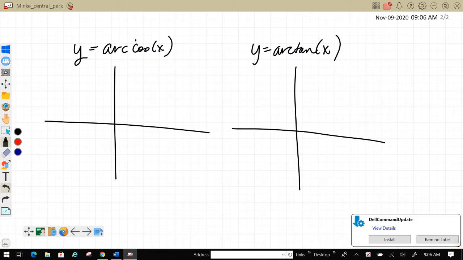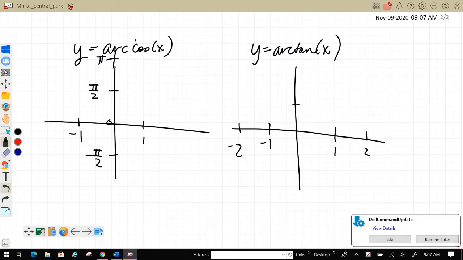It's going to be the same idea in terms of my axis. It's going to be the same, like 1, 2, negative 1, negative 2, pi over 2, pi, negative pi over 2. Okay, my scale is pretty atrocious here, but that's what we're doing, okay? So hopefully that's already on there, and if not, y'all need to label it on there.